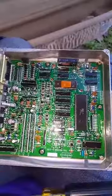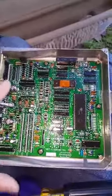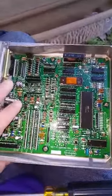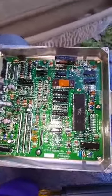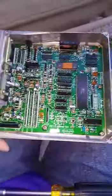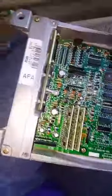For that being said, you cannot put just any type of computer. You gotta make sure that it is for the right car. On this one, you have to be really, really specific.